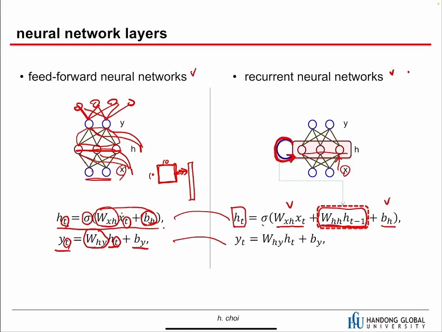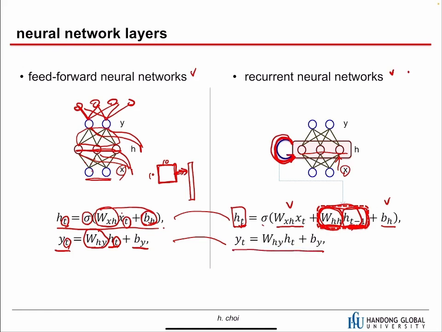And in this term, we have t minus 1. So by this t minus 1, t means something. Again, by this term, now the recurrent neural network can have a memory. By definition, this W sub HH is a square matrix because we have the same dimension. So by this, now recurrent neural networks can memorize something as much as we need. Okay, and then the output layer is the same as feed-forward neural networks.